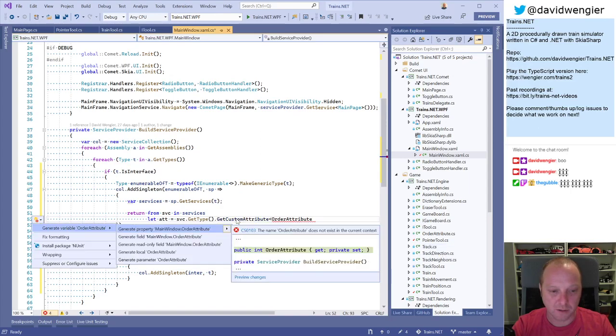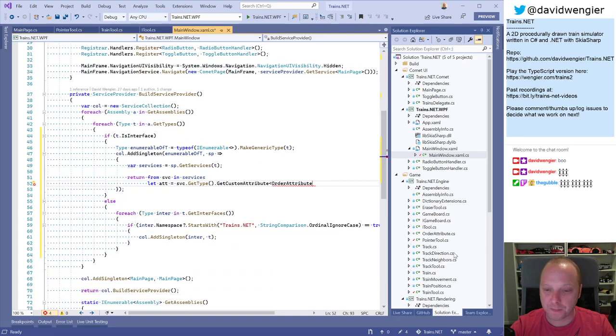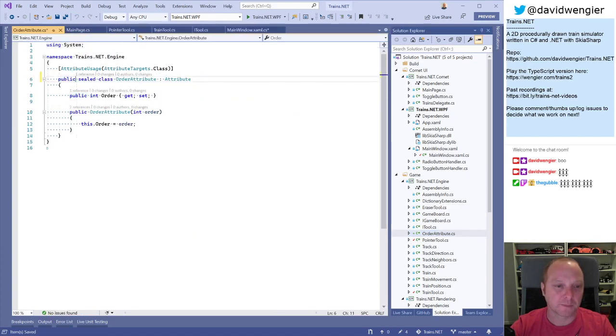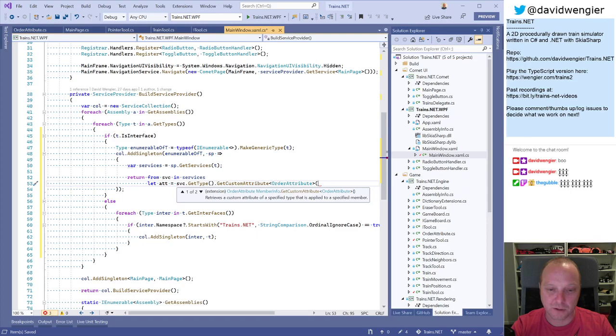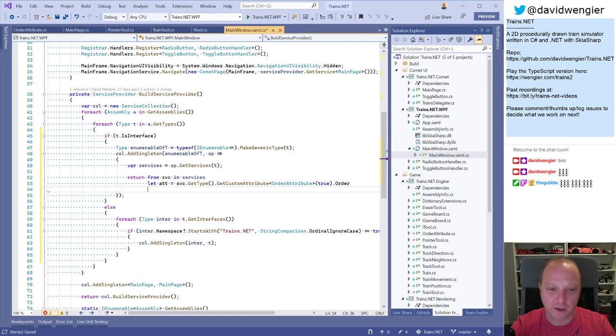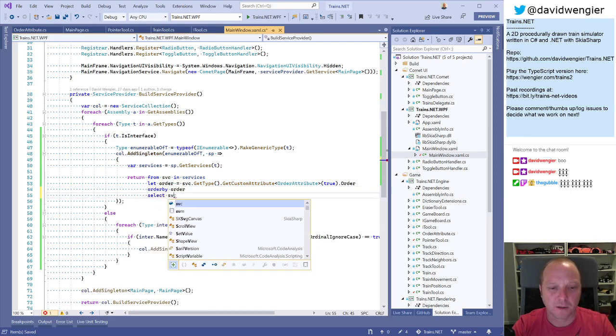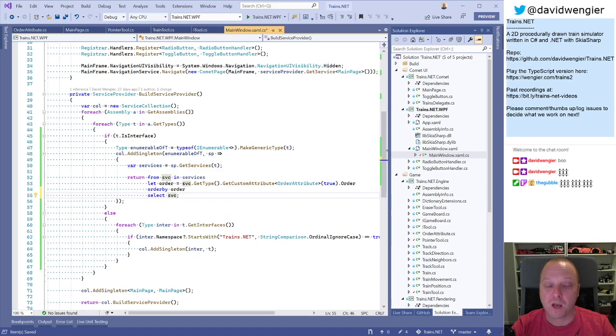What did I call it? OrderAttribute. Oh, it's internal. Pop it. Okay, so give me the custom attribute. Oh, it only gives me one. Oh, that's cool. I thought there used to be a way to, I thought it would only give arrays, but, yeah. We may as well do inheritance, and then we want to go dot Order. And then we want to go order by, actually this is Order, and we're ordering by Order. And I think that's it. Do I need to select? Yeah. Okay, that might work.